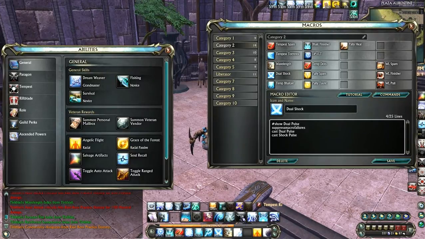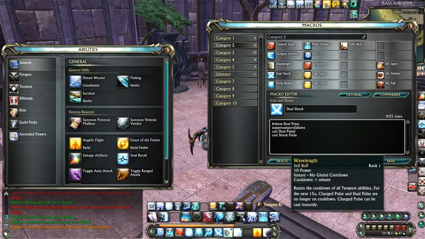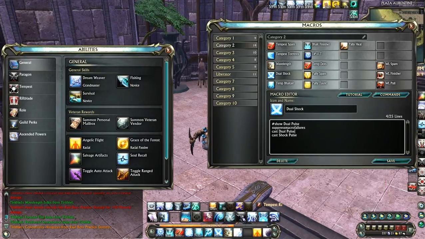So, wavelength block. You have an ability called wavelength. Wavelength resets the cooldown on all the abilities for 15 seconds, and you can cast charge pulse, dual pulse off cooldown, and your charge pulse can be cast instantly. Now this is where you're going to starve yourself of energy. But if you're lucky and you have a good internet connection, you can get 5 to 6 charge pulse, double pulse combos out, and pretty much obliterate whatever's in your path, and focused fire is going to go up at that point in time too.